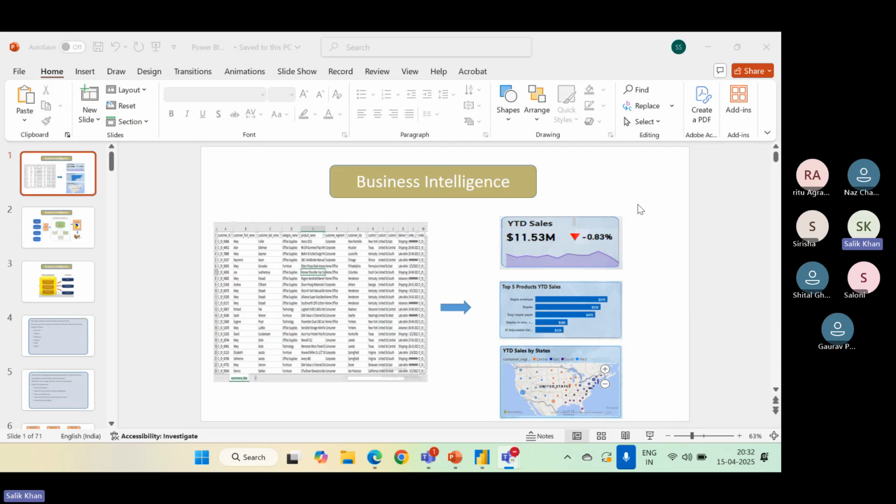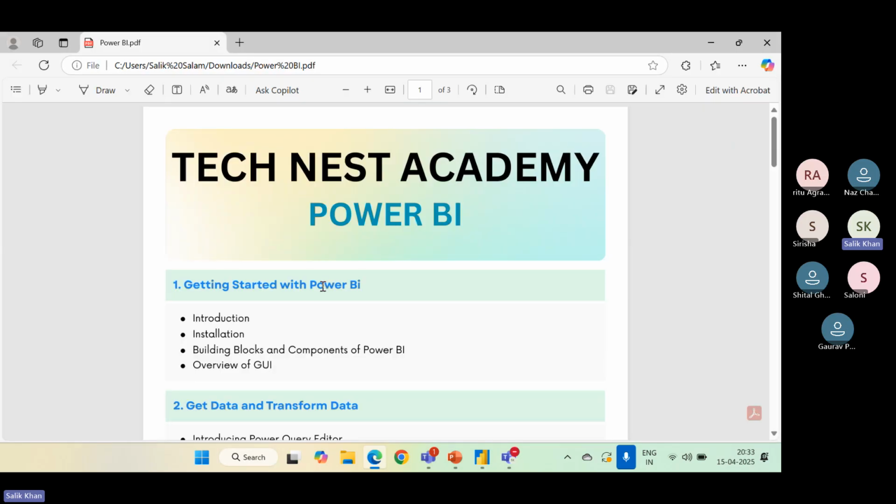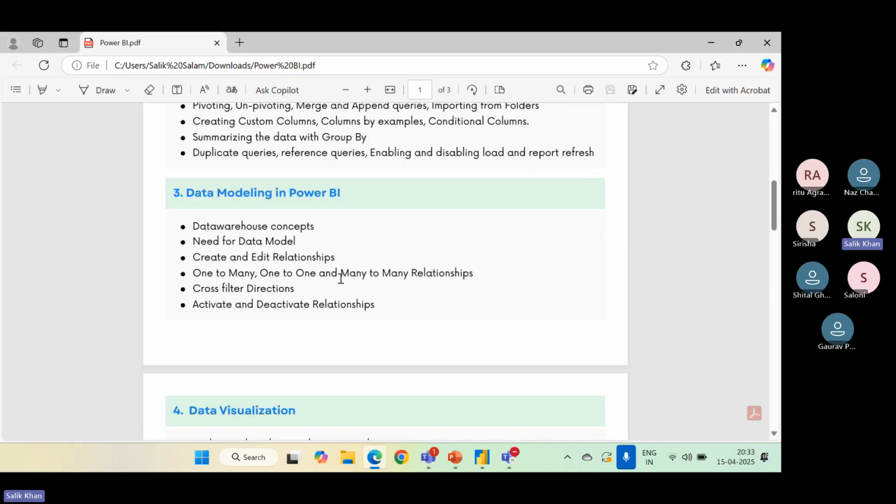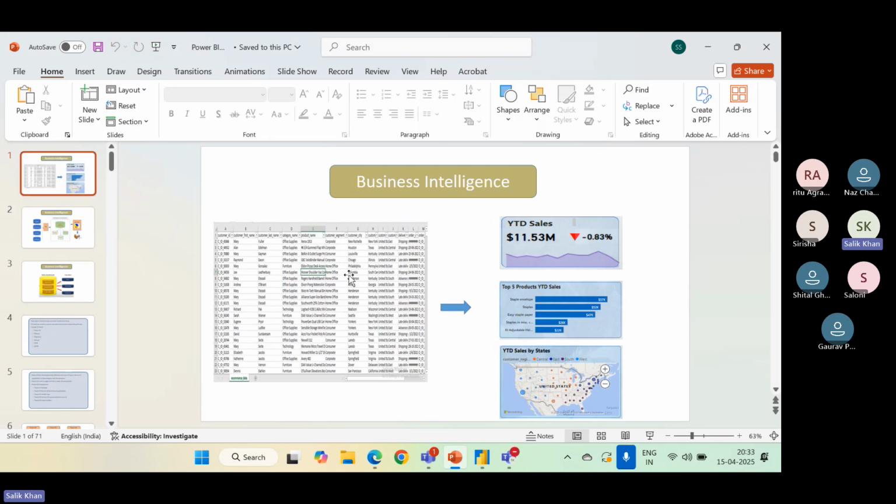So in the last class, we began by going through the syllabus of the Power BI. We discussed what all the topics are which we are going to cover in this batch, and following that, we explored the concept of business intelligence, what it means and why it's important.